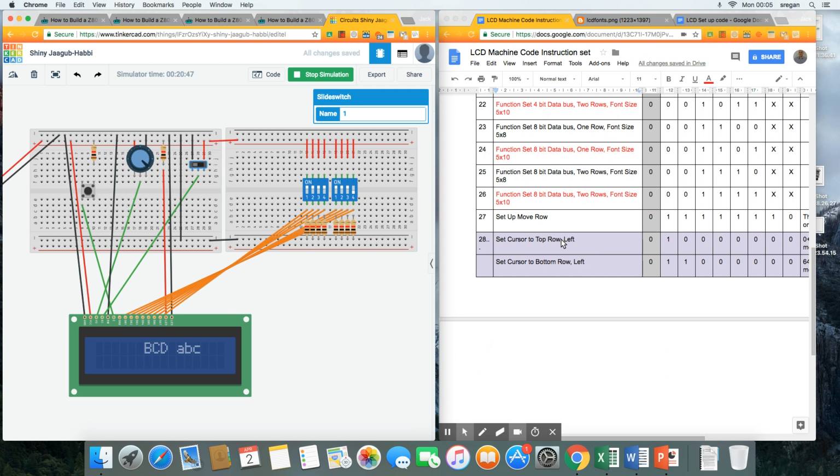Now, the next thing we need to do is look at this. If we send an instruction in here, if we want to set the cursor to the top left position, we would put 1, 0, 0, 0, and the rest of them 1. So basically, apart from that, we'd have to put everything there, and that would send the cursor position to the start of the letters. Now, we remember we did this. Now, what I'm going to do is scroll. But if I wanted to drop it to the next line, we would have to set in the 128 and the 64 bit there, and that would then drop it to the next row.